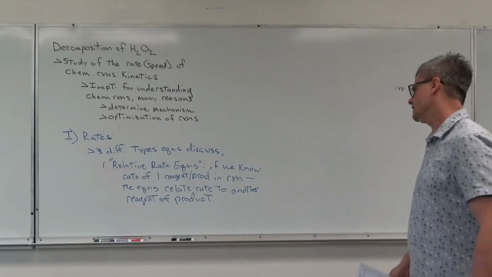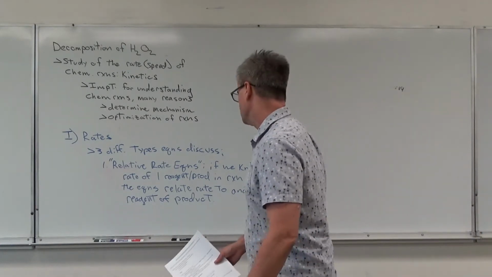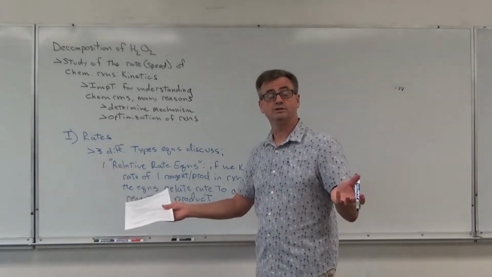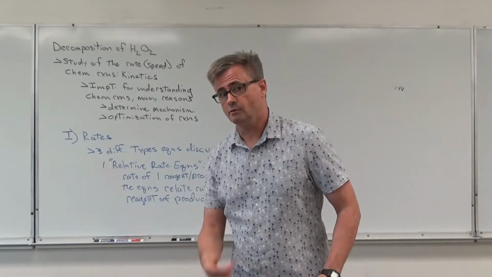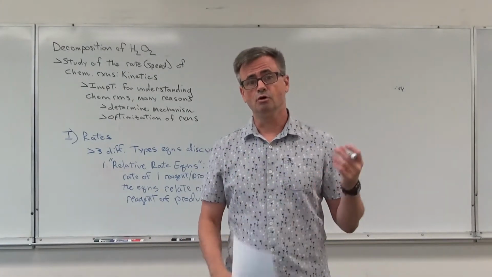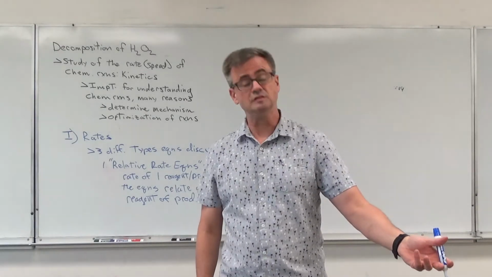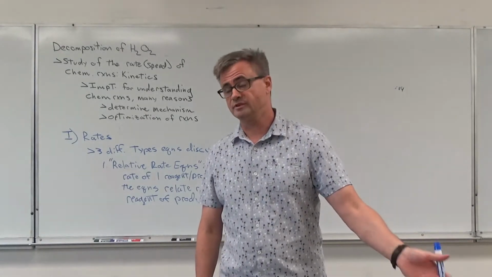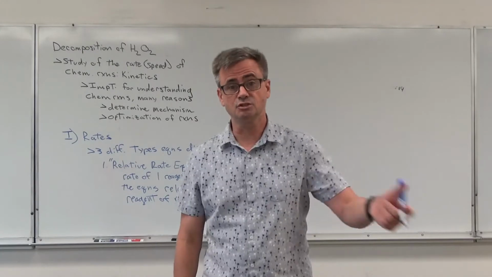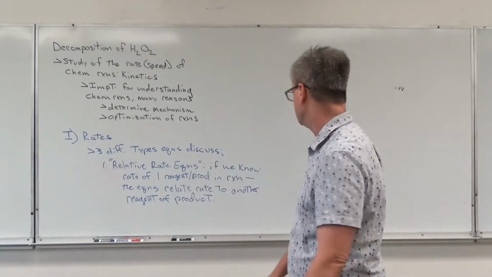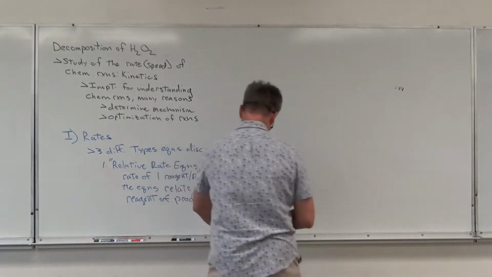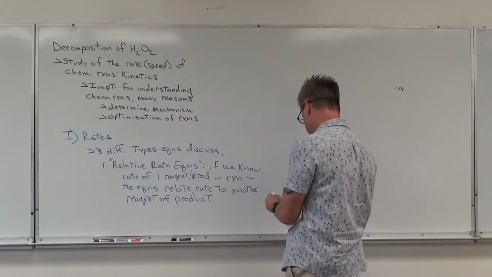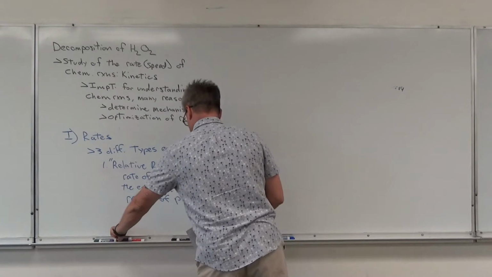I think the analogy I like to use in lecture a lot is making a bologna sandwich. Let's pretend you put one slice of bologna with 2 pieces of bread. You know that the relative rate of consumption of bread is going to be twice that of bologna because it takes 2 pieces of bread for every 1 piece of bologna. Again, that doesn't tell you anything about how fast those bologna sandwiches are going to get made. Depends on the chef.